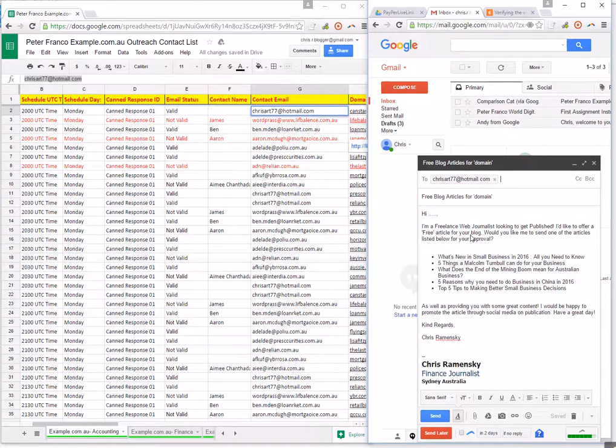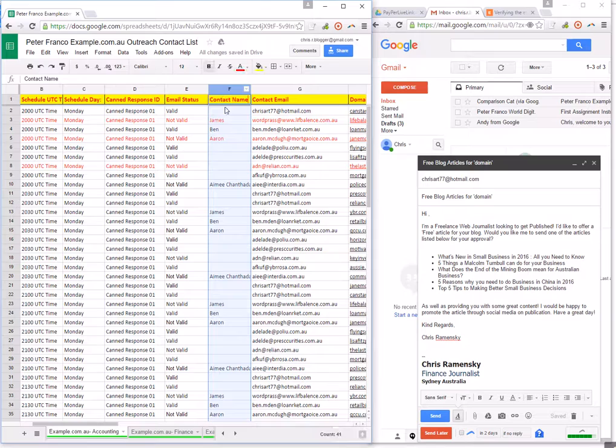Okay, now there's a little bit more work that I need to do before I can send this email. You can see here it says hi ... Now we need to find this person's name. Sometimes that will be in the list under column F in your spreadsheet, contact names. But you can see here it's not.